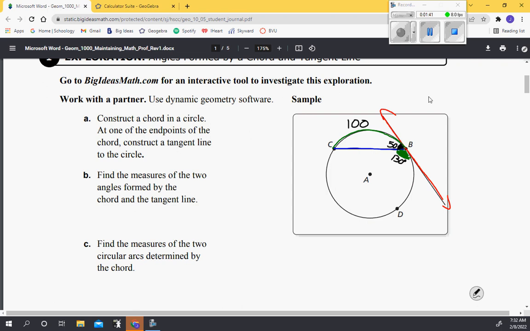Okay, now you can find this arc, the bigger arc here in red, by multiplying 130 by 2, or taking 360 and subtracting the 100 we already have. You'll get the same answer. Okay, 260. Right, so very similar rules to yesterday. Actually, the exact same, right? You just take your angle, multiply it by 2. If you have your arc measure, just divide it by 2.